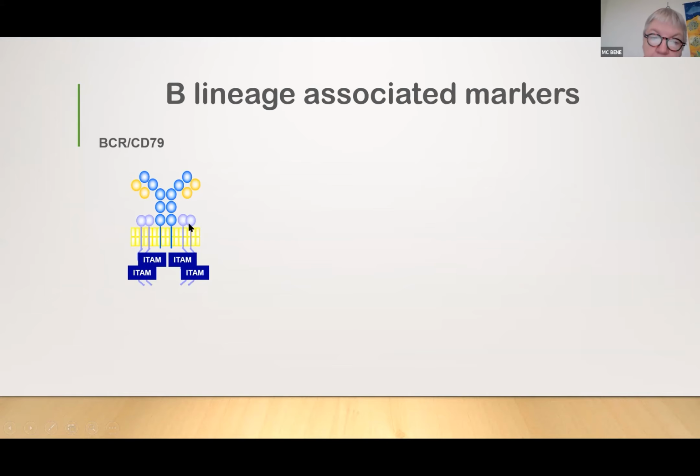So it has to work with 2 other molecules of the immunoglobulin superfamily, which are called CD79A and B. And these are carrying in a long intracytoplasmic tail immunoreceptor tyrosine-based activating motifs that are going to provide the activation of the B cell. And of course, we will see later that this is the earliest step to define a B cell. Then you have CD19, also a member of the immunoglobulin superfamily with a long tail with also ITAM motifs.